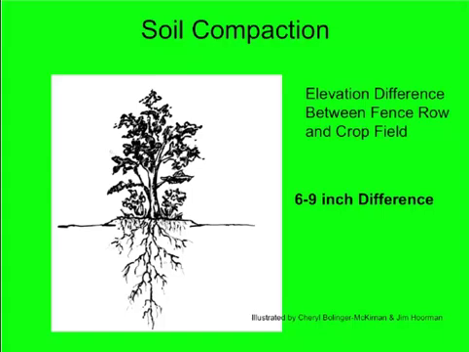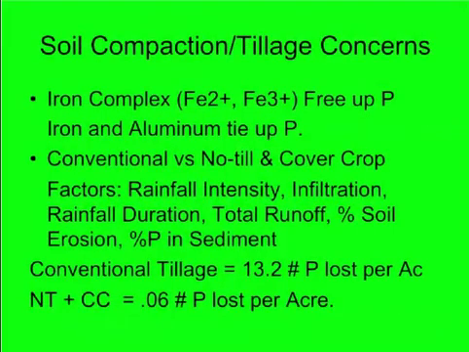One of the problems, though, that we have is with soil compaction in our watershed. And here's a visual way that you can look at the soil compaction. We're actually seeing that with our fence rows, we're seeing about a 6 to 9 inch elevation difference. That's what's occurring. Our soils now have actually shrunk, so that means they have less room for air and water movement. And the reason that's becoming a problem is that when we have compacted soils, the iron tends to be released, and it's the iron and aluminum that's tying up the phosphorus. So we're seeing extremely high levels of soluble iron in some of our soils, and we're seeing a lot of standing water, which indicates that we have a compaction problem.